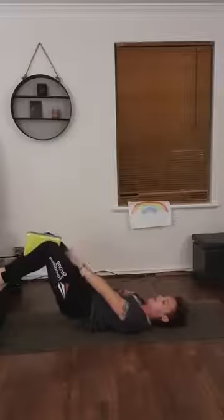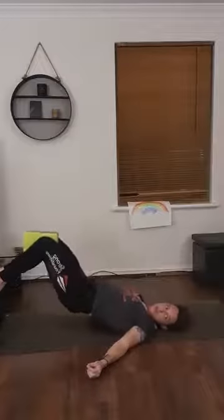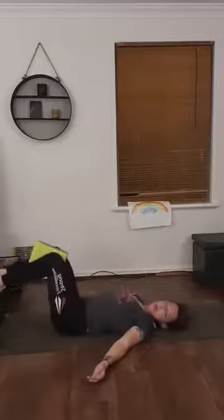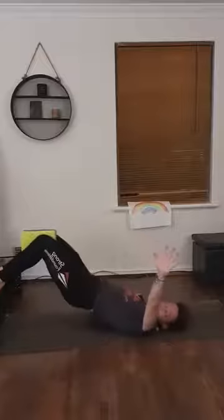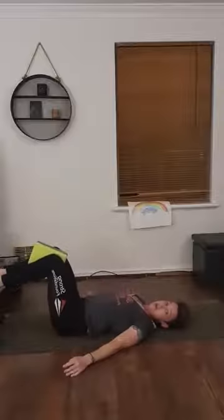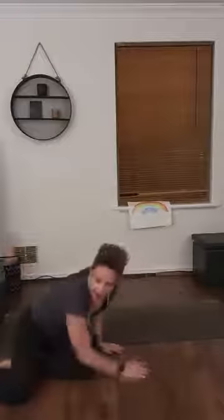Just double check your block is held nice and tightly, or your shoebox, or your book, or your Tupperware, whatever you might have. 5, 4, 3, 2, 1. Beautiful. Have a little rest, have some water. We've got two more exercises to do.